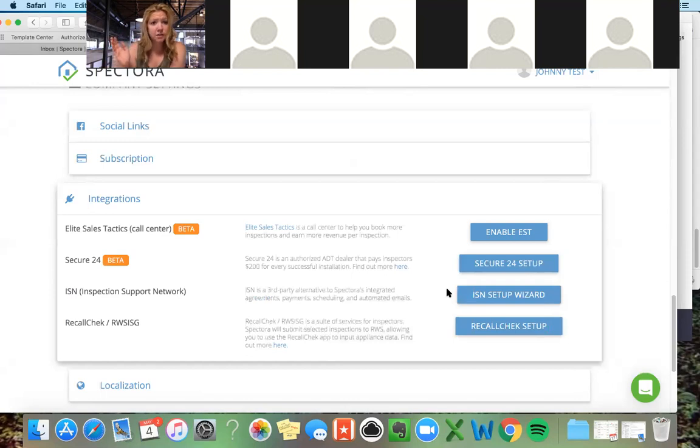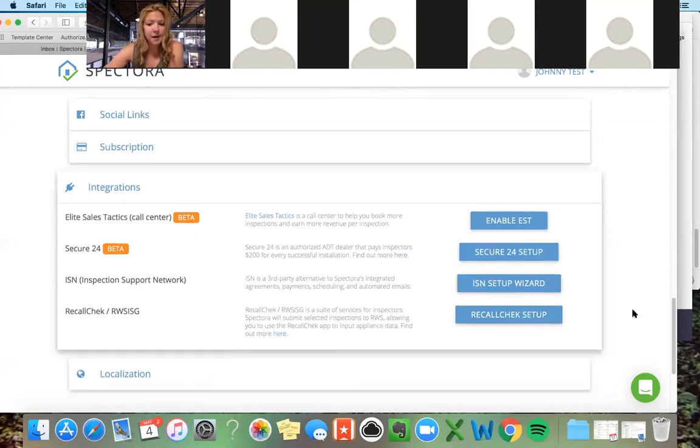If you schedule something from ISN, usually the answer is click into your setup wizard and see if you have that specific type of inspection selected to be pulled over with template mapping. Yeah, and I can talk to you guys more in detail about ISN. I'm thinking about doing a weekly chat like this to specifically talk about 1 or 2 little areas, and I'm sure ISN will come up many times on that.